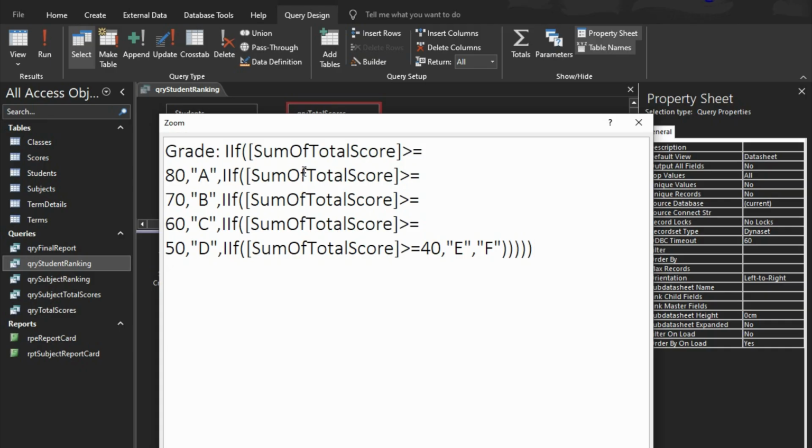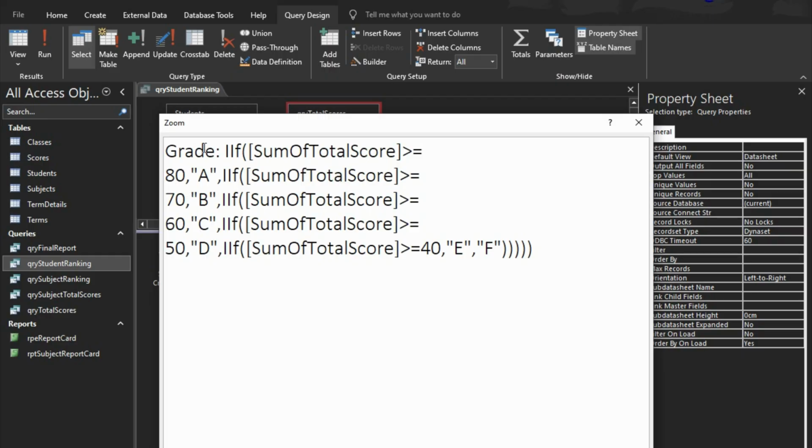For this tutorial, I'm making the subjects to be 10. So as the subjects are 10, 100 will be 1000. So the highest one is going to be 800. But in a situation whereby your subjects are 8, then you should know how you are going to grade the overall total score.